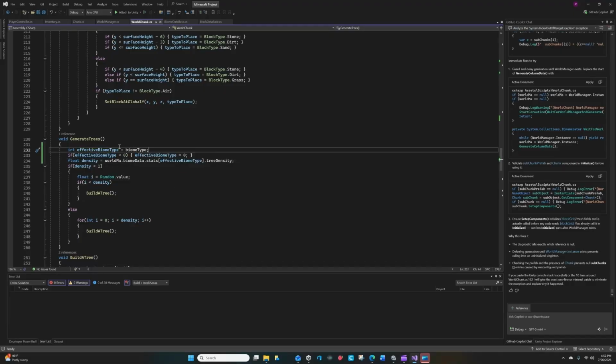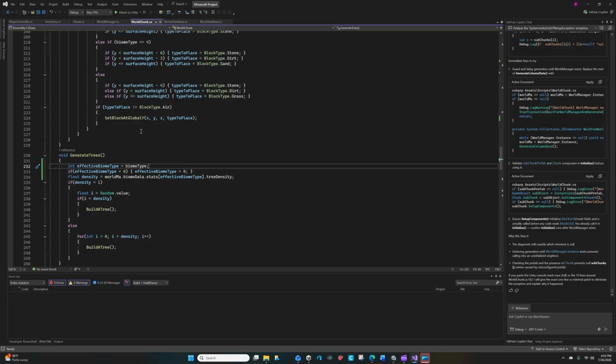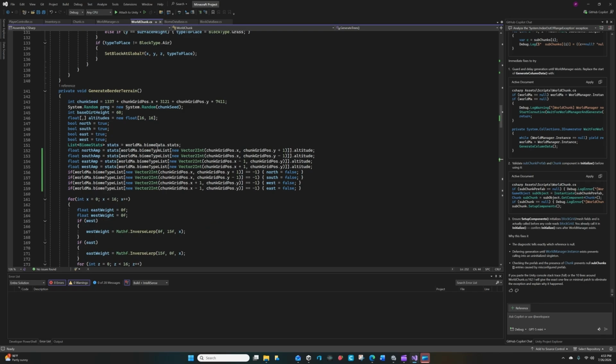Yeah, effective biotype is less than 0. It is 0. Okay. Well, I think I'll also try to do the intermediate chunk generate bar train.